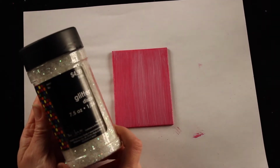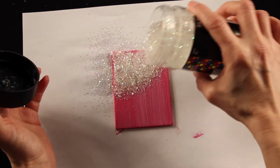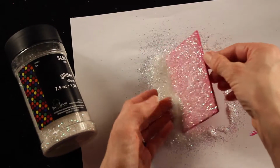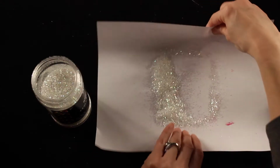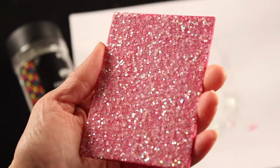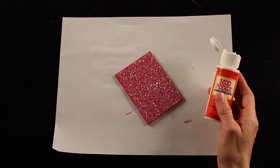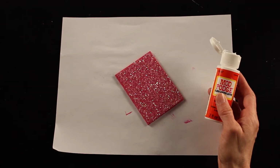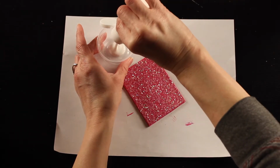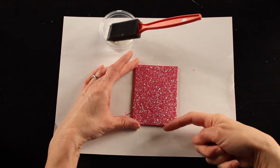And now we're going to add our glitter. So grab the iridescent, big chunky glitter, and you're going to put it all over the entire door. Now I always use a piece of paper underneath so I can catch all of the extra glitter and put it back in my container as to not waste any glitter. One little trick I love is my hairdryer. I always use my hairdryer in my craft room, and it really helps with this step, getting my door to dry in between coats.